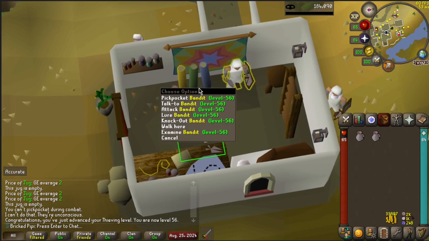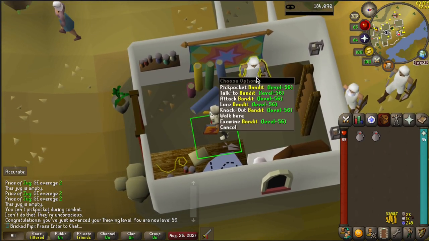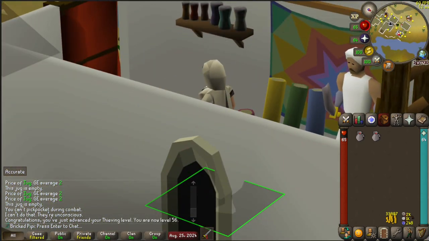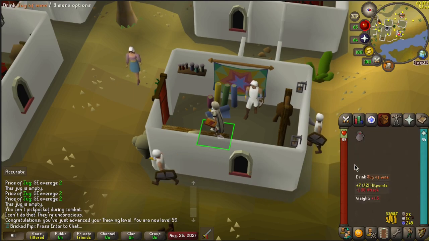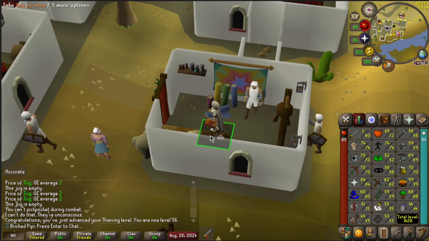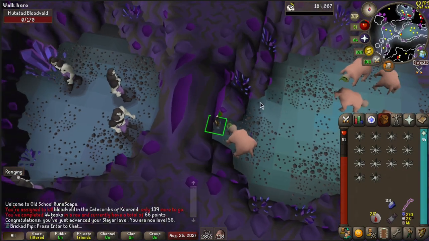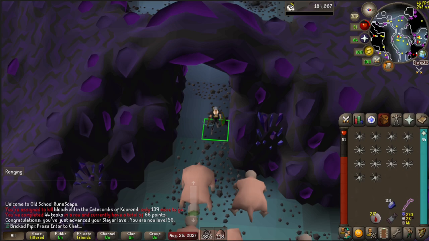Honestly, doing this isn't bad. Once I got to 55, I started doing these bandits. And it says 83k XP per hour. So I'm quite happy with that result. But anyways, this is 56. We're done. And this is 56 Slayer, which is the last requirement I need in order to do Path of Glouphrie. So I'm actually going to take a little bit of a break from doing Slayer.